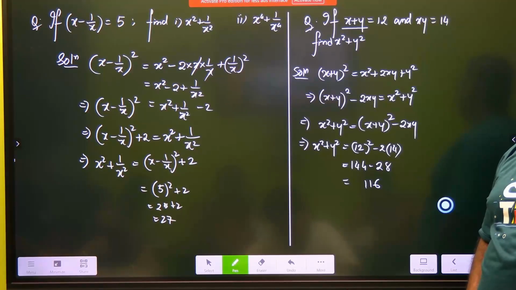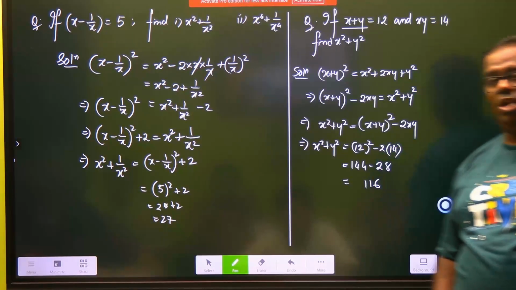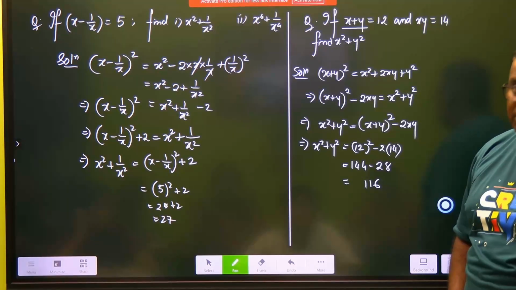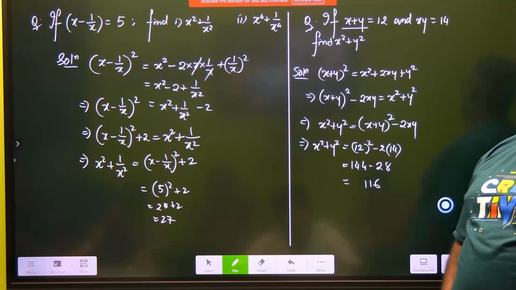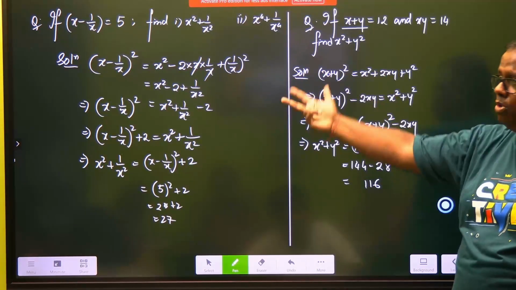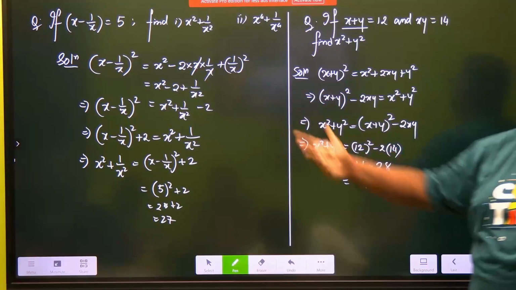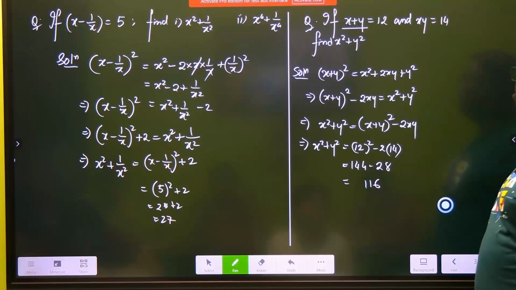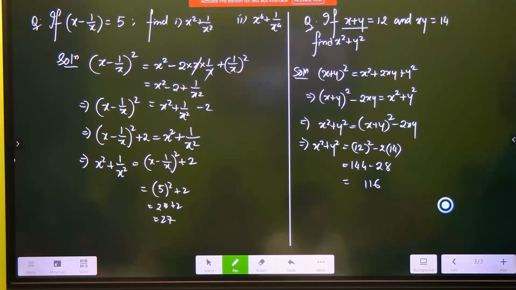This is derailing of class. Once I have gone 3 steps, 4 steps forward, then don't bring me back. I am doing a problem. I'm asking you not to write anything, just to understand. Did you do your homework or not, first of all? Yes, sir. Then what is the problem? I explained this problem. I explained 2 problems from there. I explained 2 problems from the next one also. 4 problems I've done and you have not stopped me, and now you are stopping me. Then I'm helpless, child. I asked everyone, did you understand? Don't derail the class.